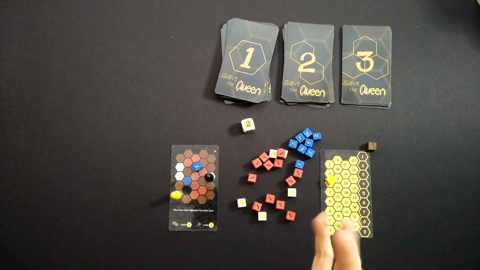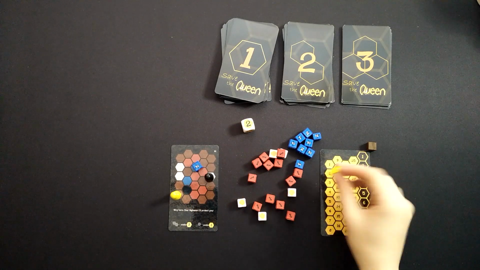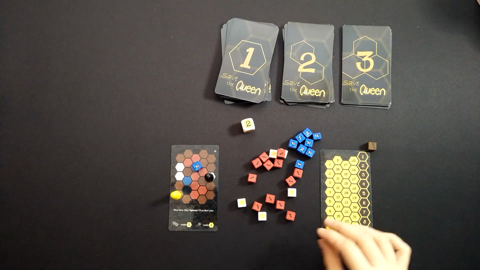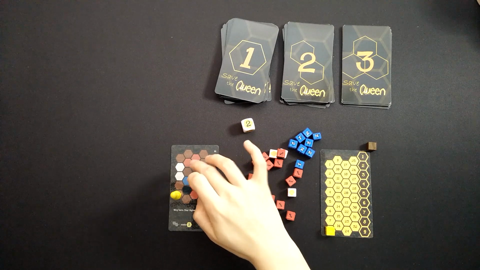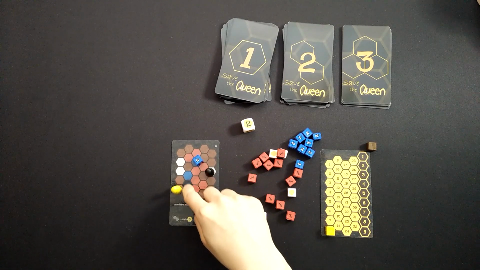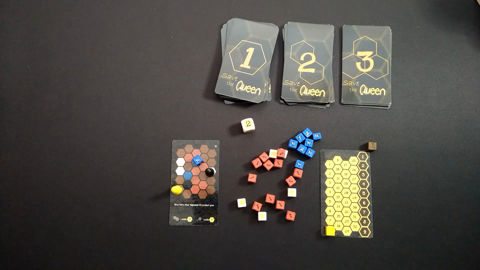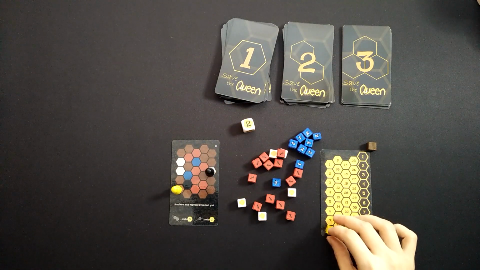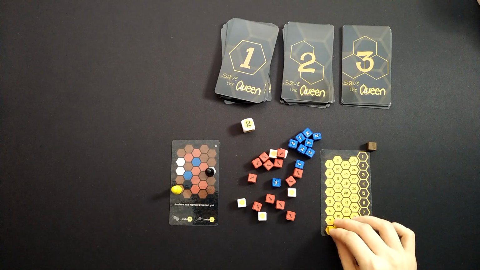So we get 5 nectar for beating this card. And we beat the card even though there's one enemy still on the board, because it's more than one space away from the queen. If we had 2 enemies, if one's within 2 spaces of the queen, then we lose. And if we have 3 enemies within 3 spaces of the queen, and so on and so forth. But we're not doing too bad for nectar here.